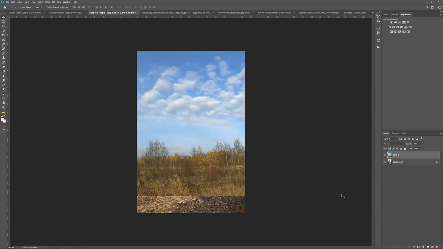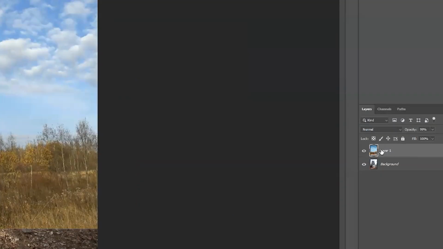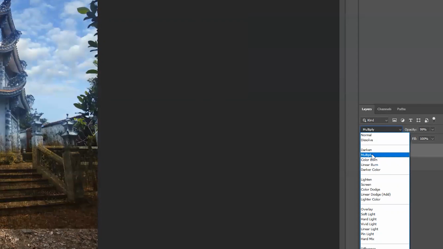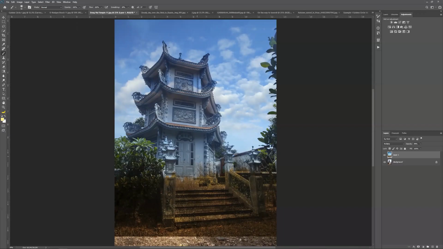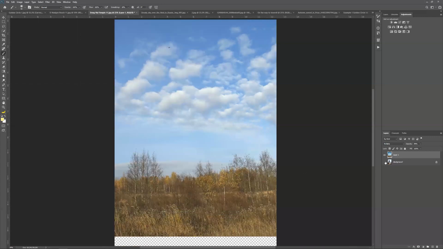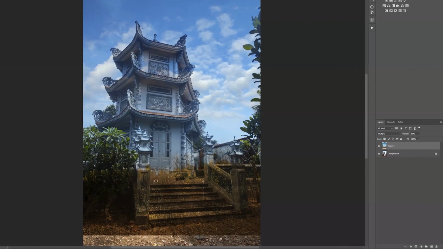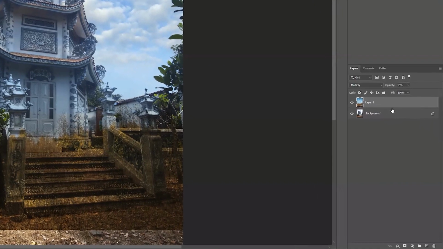Now, here is where we apply the blend mode. So we've got the sky layer on top. We're just going to go to blend mode and go to multiply. Okay, so that's looking okay, but you can see that these trees here from the photo that we've introduced are kind of interfering. They're coming through, and so are the clouds here. So what we can do is just mask that out.